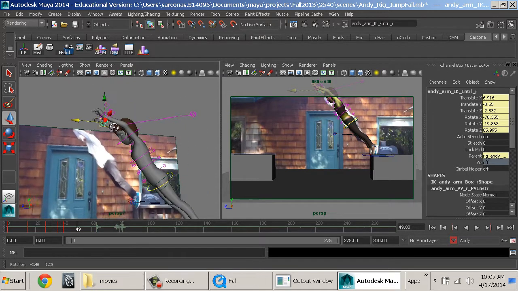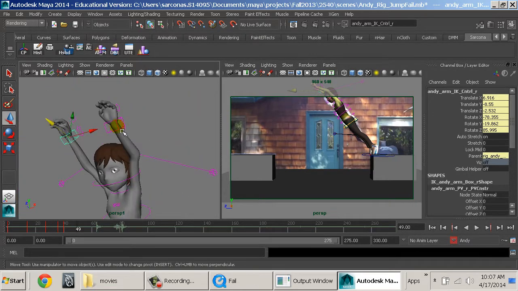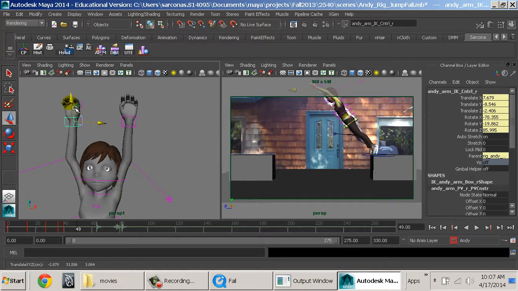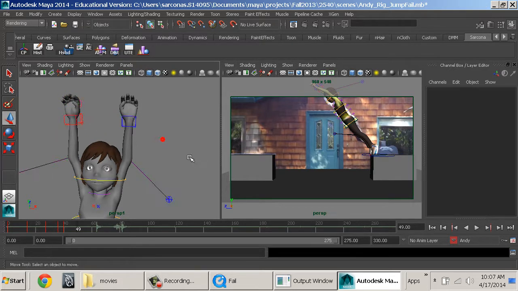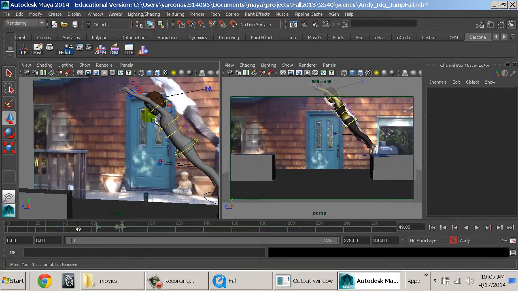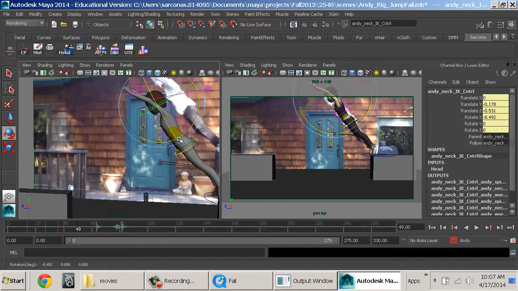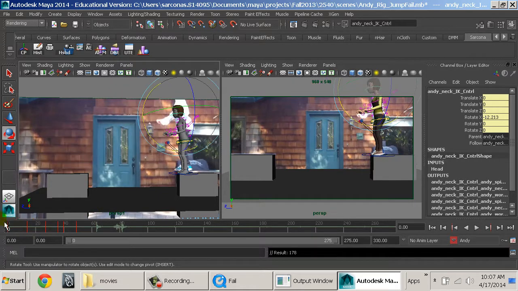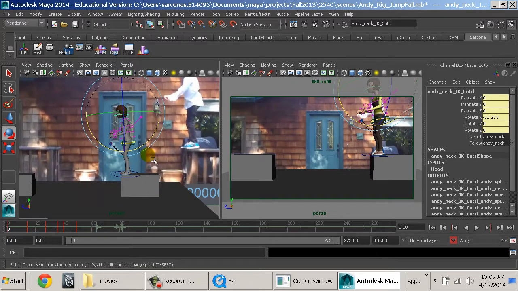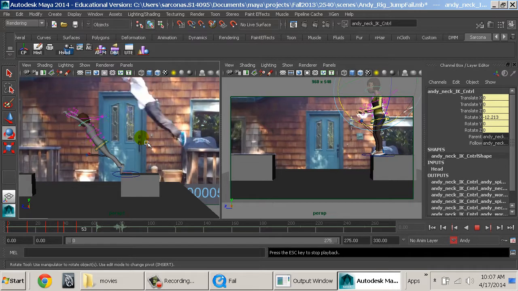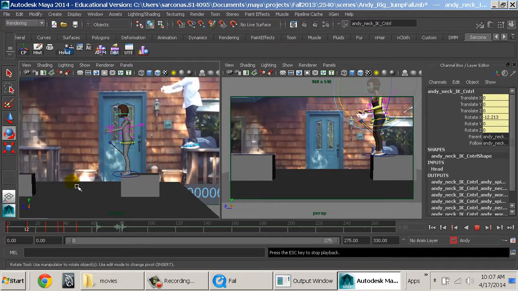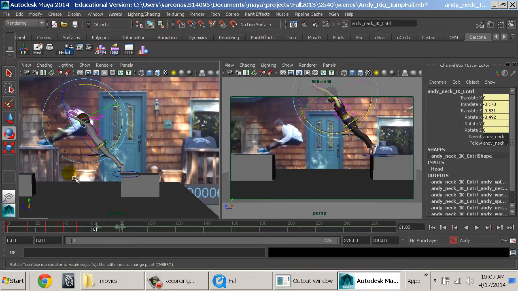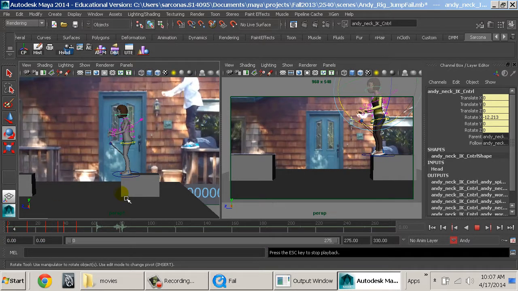All right. I need to have them straighter, but I have to watch out that they don't lock. Let's raise the head up just a tiny bit. There we go. All right, so set another key at 49. And then, you know, I'm probably previewing this a bit more than you need to, but it doesn't hurt to look at it at every chance you can. It just really gives you a sense of what's going on.